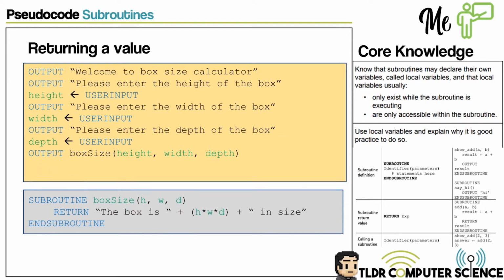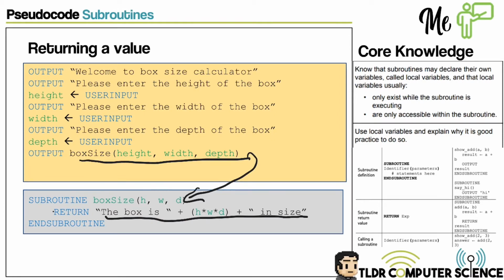So let's talk this through. At this point here, all those values are sent and are received into this subroutine. When the subroutine receives it, it does this calculation here, generates this string, and then that is finally returned here and then outputted. So sometimes you send values to a subroutine and it does something, but it never returns it. Sometimes you can send it and it can be returned.